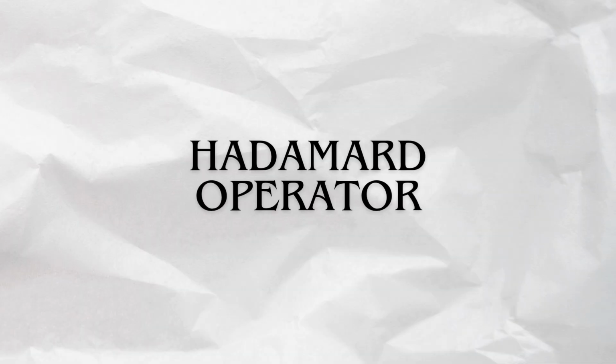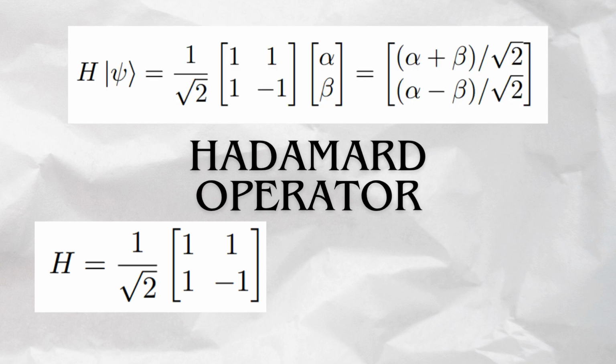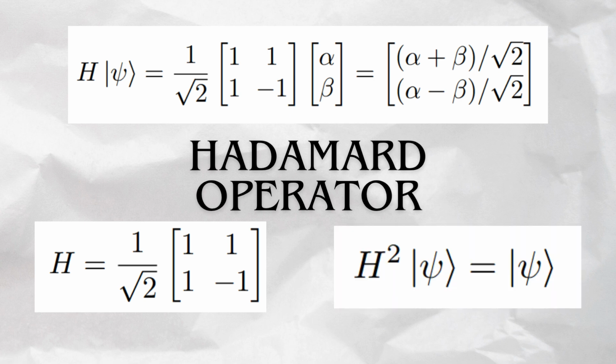In the canonical basis of qubit states, the Hadamard gate has the following matrix representation. The 1 over square root 2 in the front accounts for the normalization. A qubit purely in the ket 0 state will transform into the equally distributed superposition of ket 0 and ket 1 states. The primary fascinating property of this operator is that it is both unitary and symmetric, which makes its square equal to the identity. In other words, applying this operator twice gives back the original qubit state.